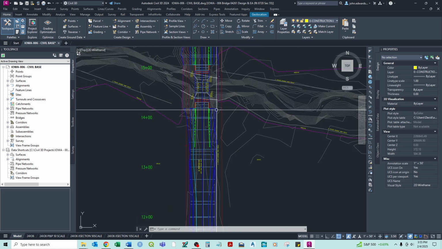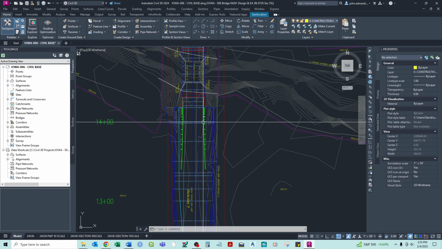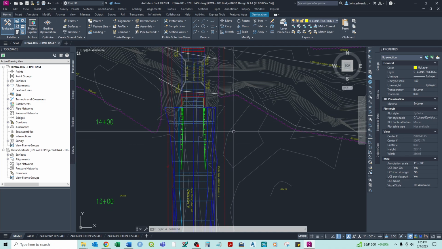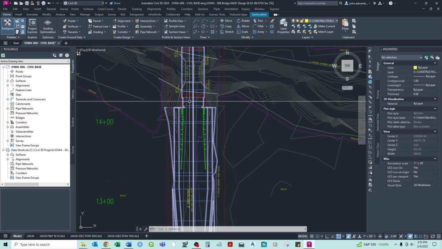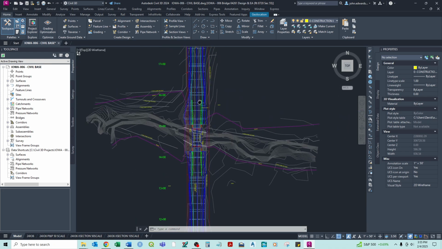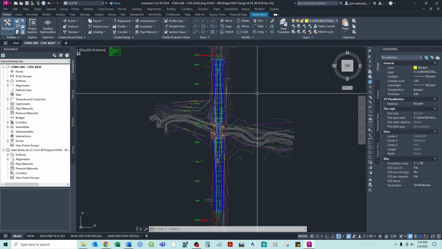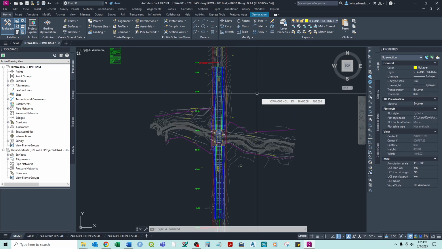And now I've gone in since the last video and updated the corridor so it reflects all of the widening for the guardrail, different sections throughout. So we have multiple regions, multiple targets, and for basic purposes our corridor is created.